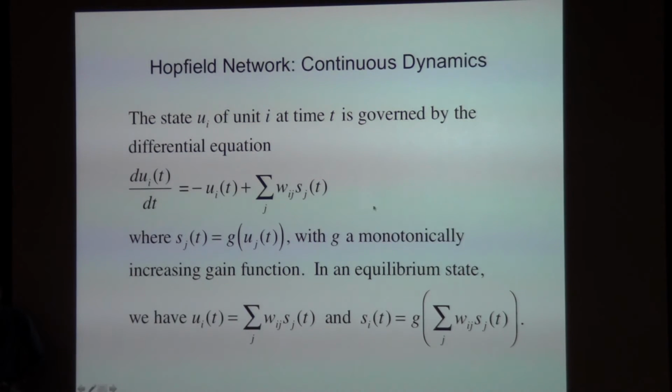The continuous case looks like this. You have the time derivative. There's one term that's like a standard RC circuit, just an exponential decay. Plus, you have all the inputs to cell i from cells j, so all other cells to that particular cell. This equation is about cell i, so basically it weights all the connections from all possible other cells to cell i. Of course, this is already passed through that gain function, because you want the output, the firing rate, to go through the synapse to affect that cell. The u you can think of as a membrane potential.